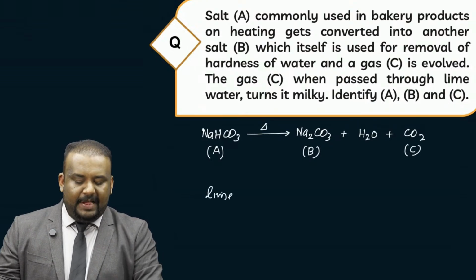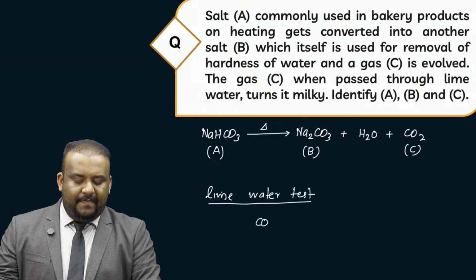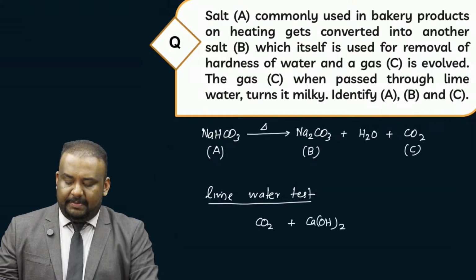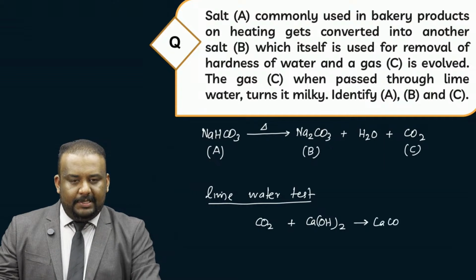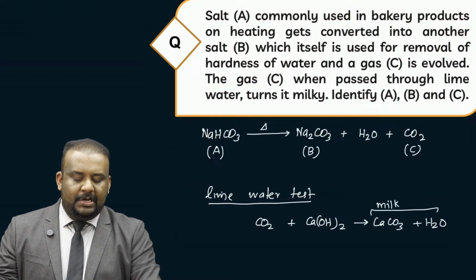You guys remember the lime water test? That is another important topic from this part. What is the lime water test? If you pass carbon dioxide into lime water, which is an aqueous solution of calcium hydroxide, it forms CaCO3 plus H2O. CaCO3, being not soluble in water, will render this solution a milky white coloration.